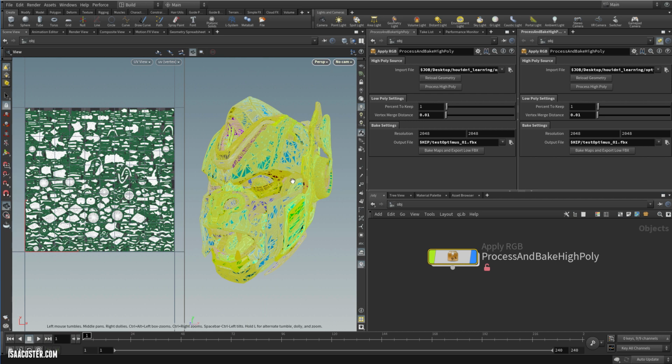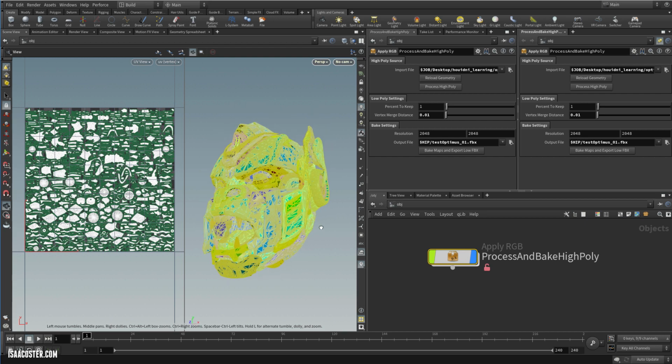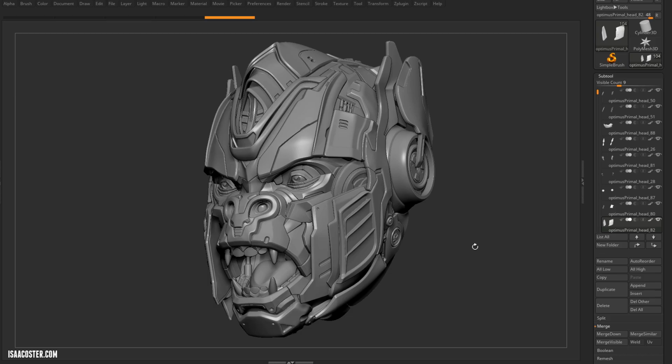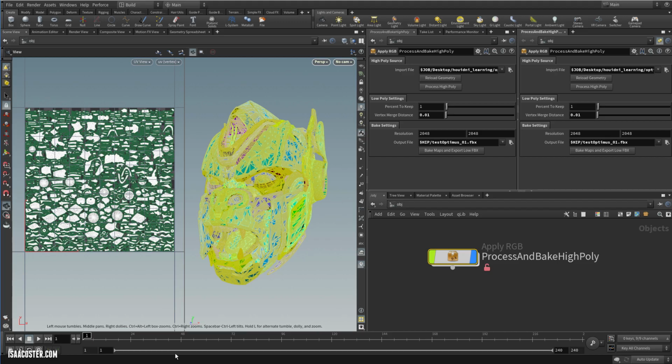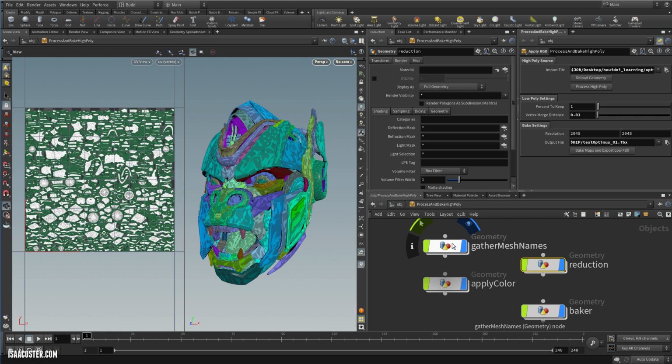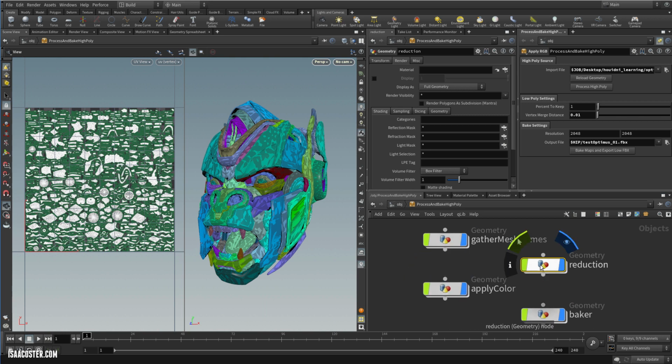So this is the geometry, and there's all kinds of different states of the geometry being rendered right now, so it's not really the prettiest thing. But with the ZBrush file, there's a bunch of different subtools, and each one has a unique name. And what I would like to happen is I don't even want to go through the process of assigning material ID colors in ZBrush. I want to take care of everything outside of exporting the FBX in Houdini. So if we jump in here, I have several nodes that take care of different components of the process of creating a low poly asset.